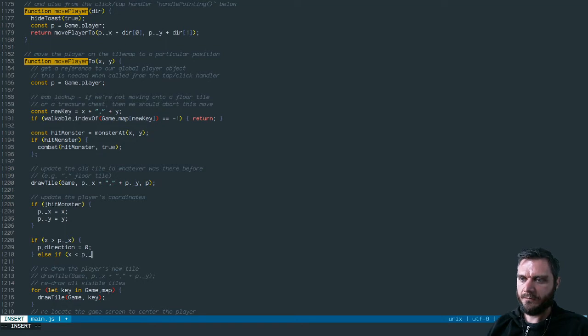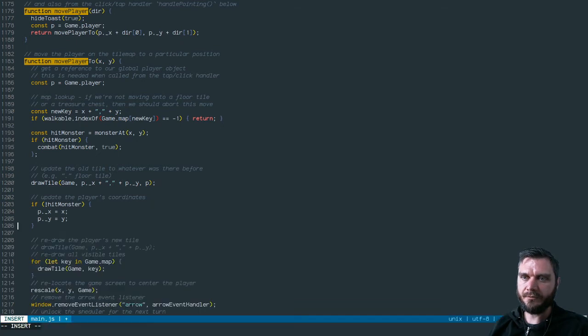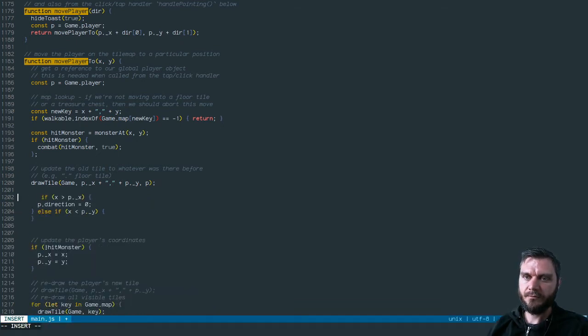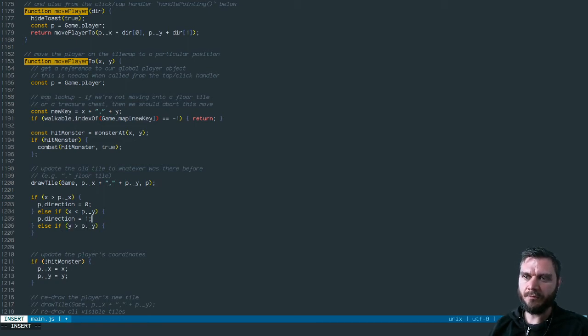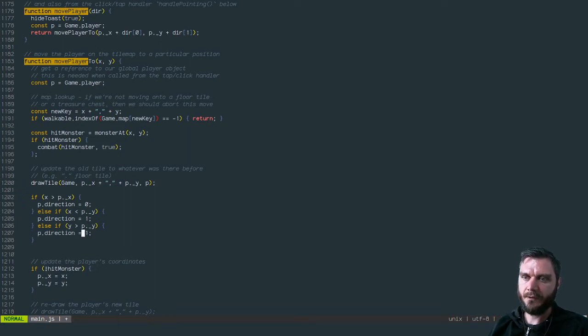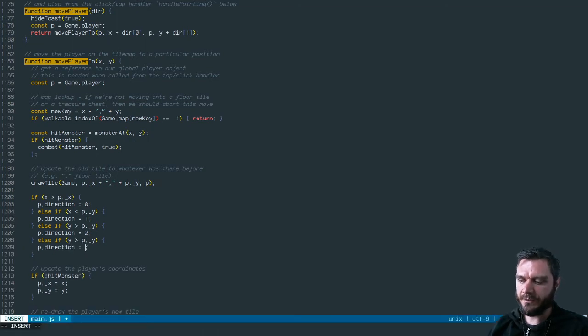X is less than. We need to do this before it updates, of course. So if our new point is greater than the old point, our direction is 0. If it's less than, I don't actually know what these values are, so I'm just going to bang them in there. And if it turns out to be wrong, I will know because I can just swap them. So they'll just look like they're facing in the wrong direction. And I can say, okay, so that one's supposed to be that one, and that one's supposed to be that one. But let's try like this.